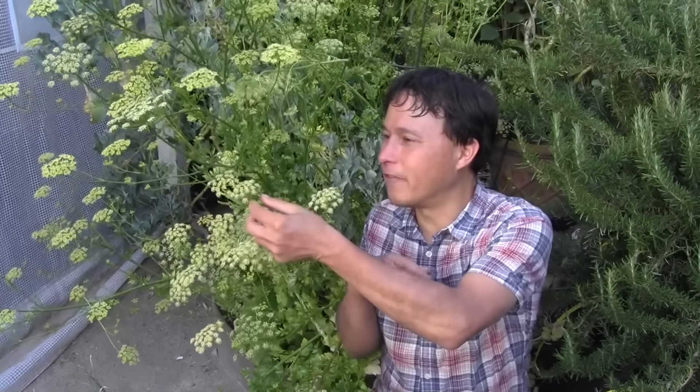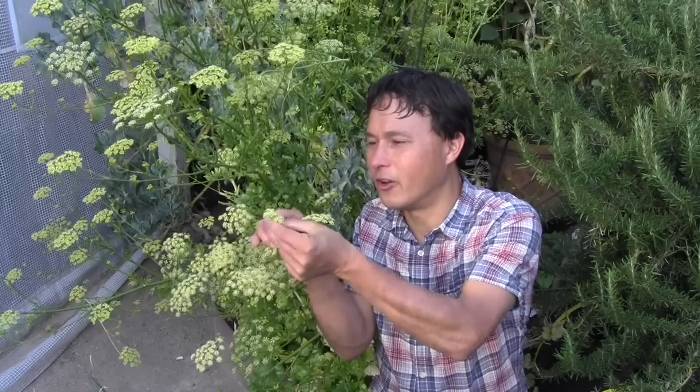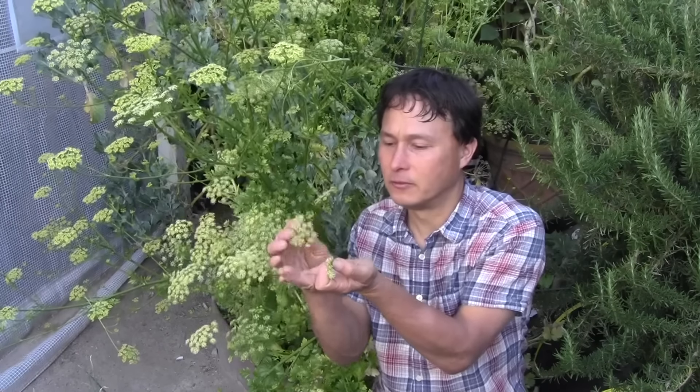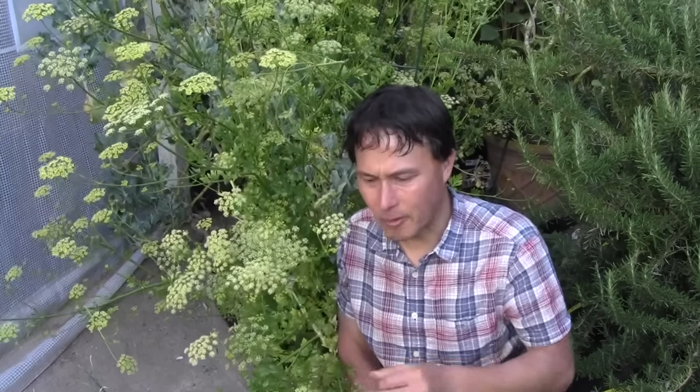These are celery flowers and they're also edible. I let them go to flower partly to collect seeds — they'll drop wherever and I'll have celery come up next year without lifting a finger. Upon initial crush in your mouth, the flavors released are really unique — a sweetness followed by a drying celery taste. Adding a whole bunch of these flowers to a salad is really going to trip some people out, and I encourage you guys to do it.